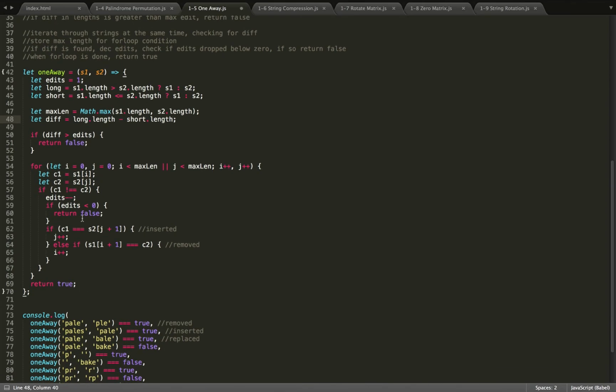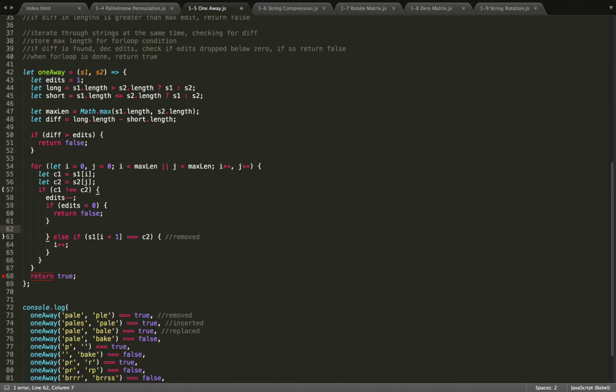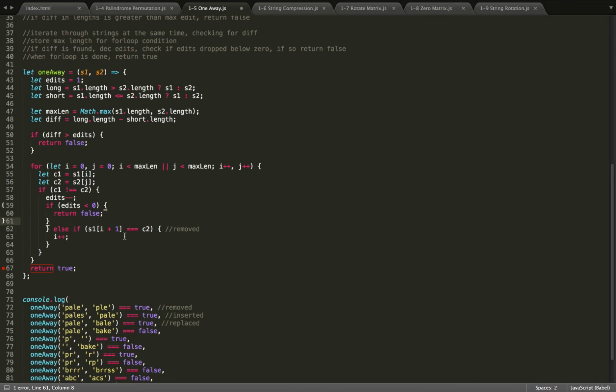Then here we can remove one of these, probably this one, because this assumes that the insert happens in string 2, and string 2 is the longer one. So we would take that out and just have our if, and instead of s1 it'll be long, and this will be short.